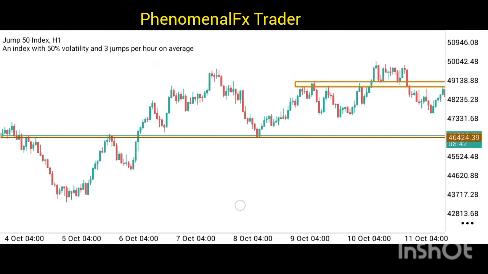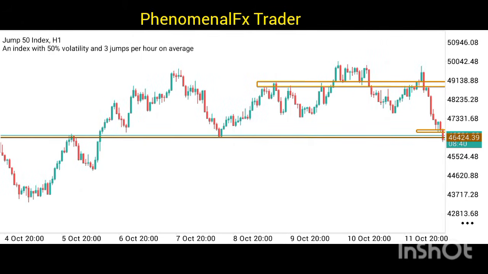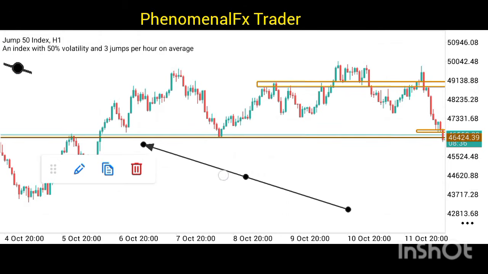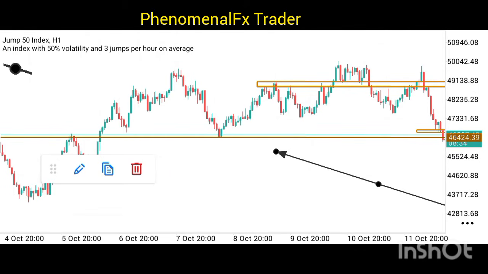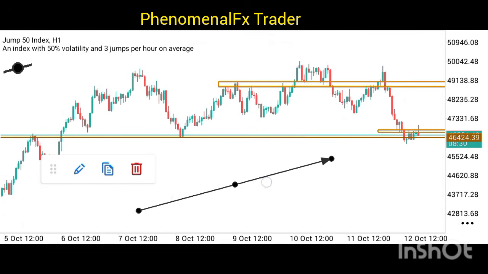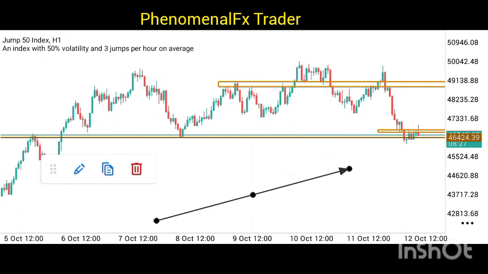Have another option. If the market closes below this zone, then know that it can also sell. You can just wait for a retest. You can see we had a previous sell activity here, so the market can possibly sell after breaking out of the zone to the downside. So just keep an eye on it. That's for this particular pair.